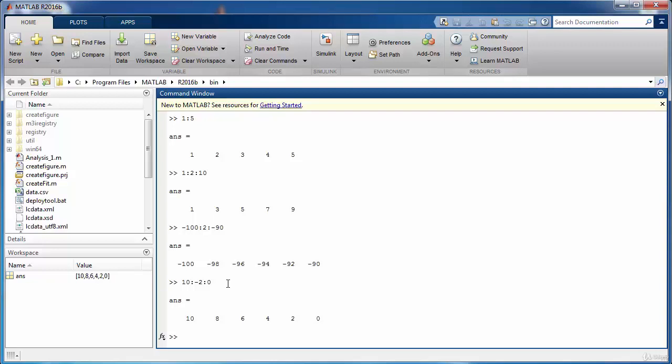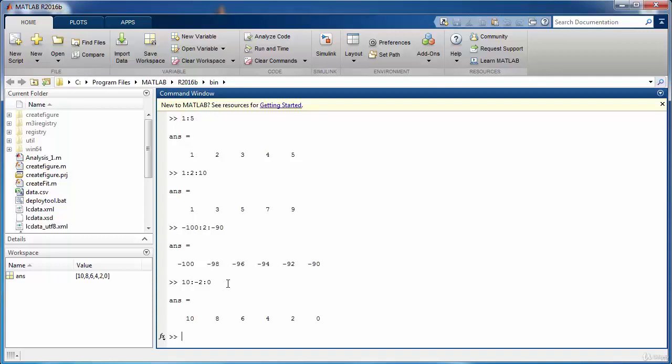Now it will generate numbers starting from 10 and then go in descending order up to a value of 0 with a step size of -2. So both the options are open and you can use the one which suits your needs the most.